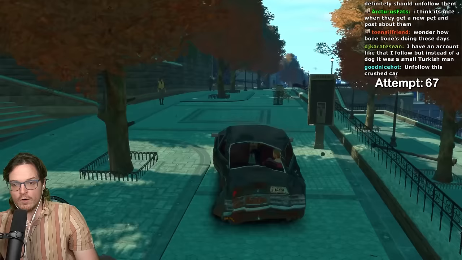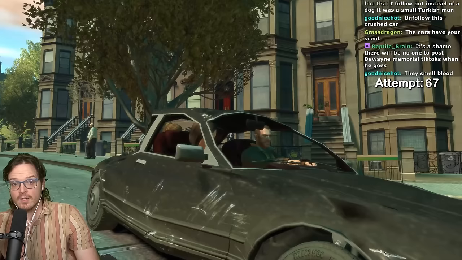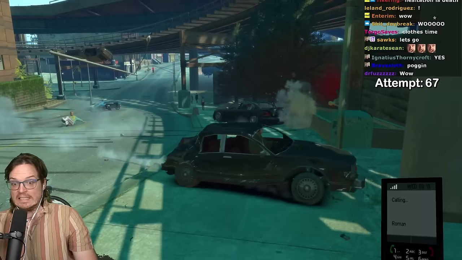All right, we have enough speed and enough car to make it up the slope. Yes, the slope protects us. And... thanks for the lift, Niko. Okay. Yeah. Thanks. All right. Ooh. No. Okay.